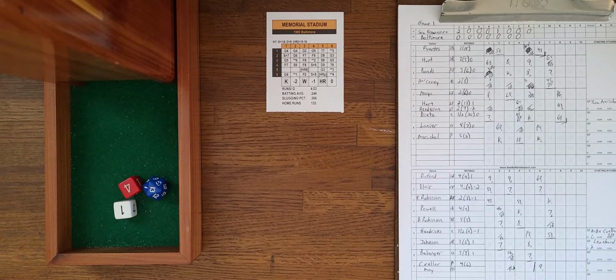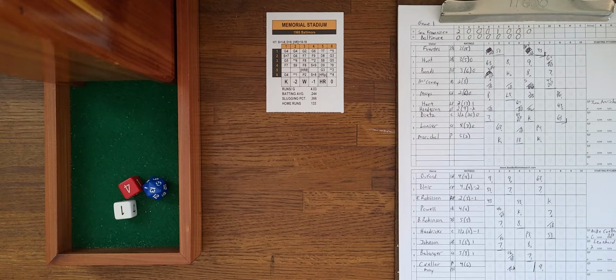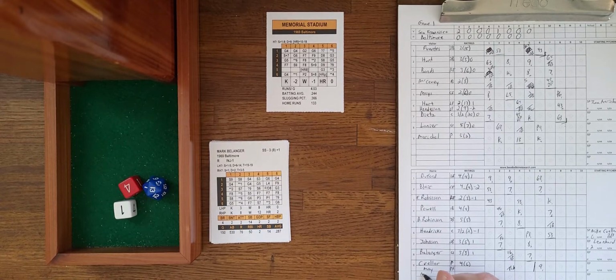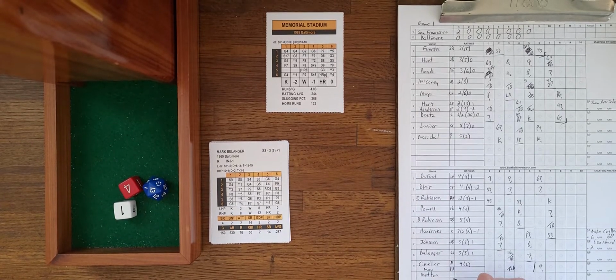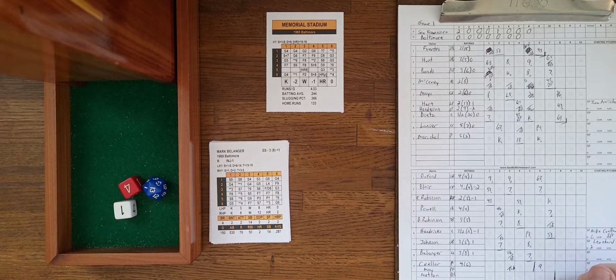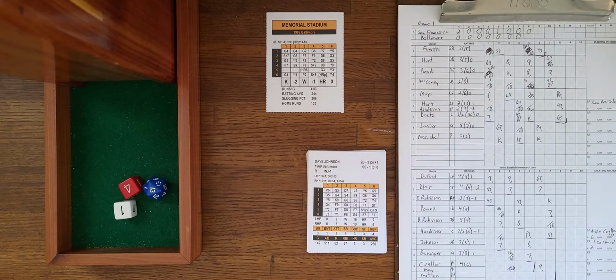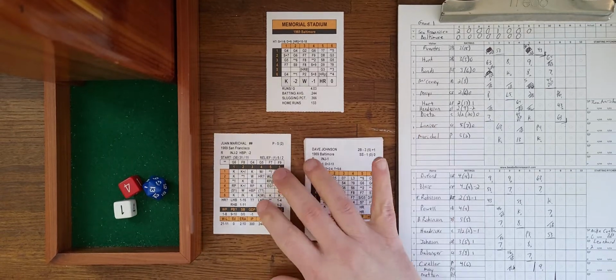All right, so the Orioles will need a pinch hitter. They've already used Dave May, so I'm going to go to a right-hander this time around. I'm going to go to Kurt Moten. He's the highest average they have at .303, so they're going to Kurt Moten to pinch hit. Kurt Moten will be the pinch hitter here in the 8th inning. But first things first, we have Johnson and Belanger. Johnson, Belanger, and Moten facing Marichal.